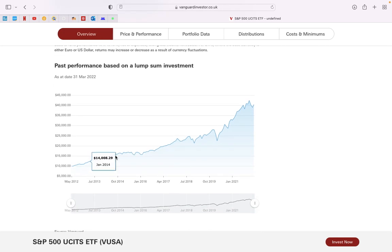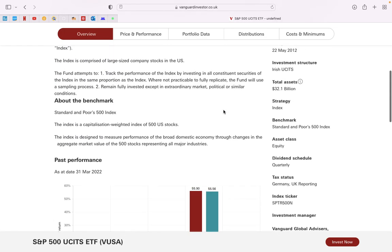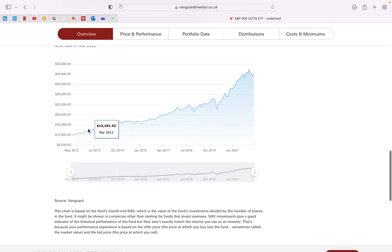Remember that it's rising and falling, but in the last 10 years, it seems to be rising overall. If you had invested your money in January 2020 and wanted it out by March, in the next 2 months you would have lost, because if you were at $28,000 here, it was selling for 22,000, so that would have been a loss. But if you had waited a lot longer, it would have risen again and gained. So generally, the rule of thumb for the stock market, or even for these type of funds, is that you should keep the money for about 5 years or even more, because the longer you keep it, it tends to do well over the long term.